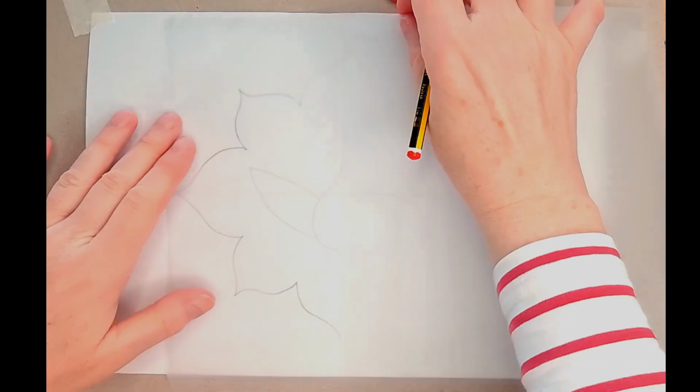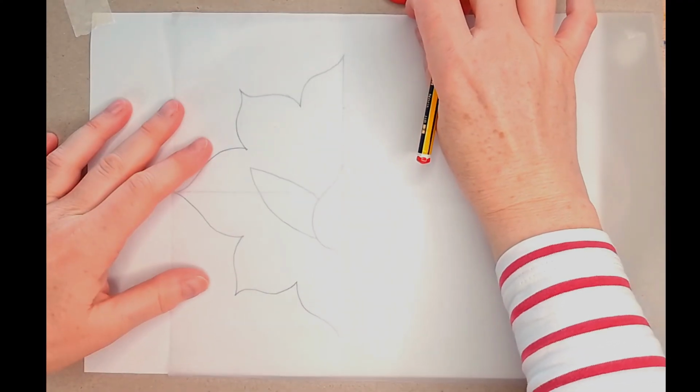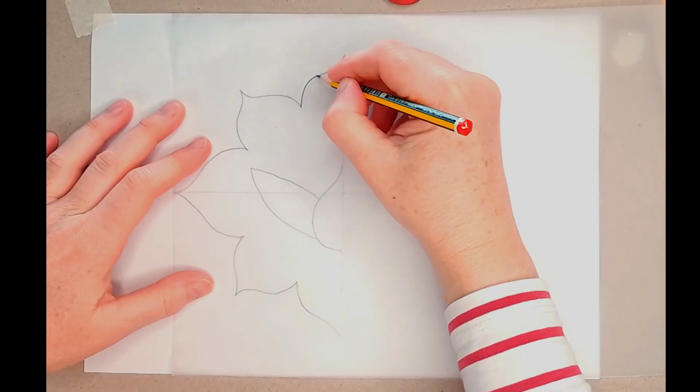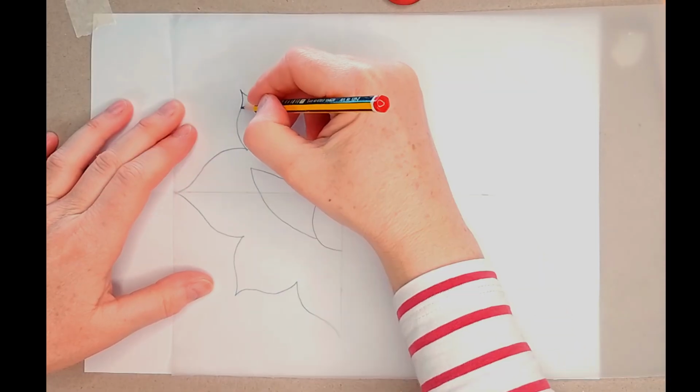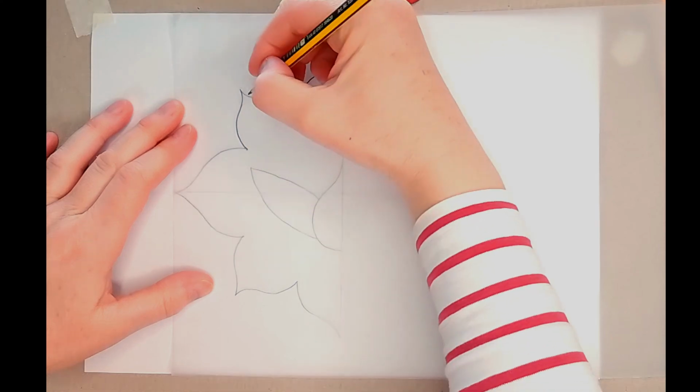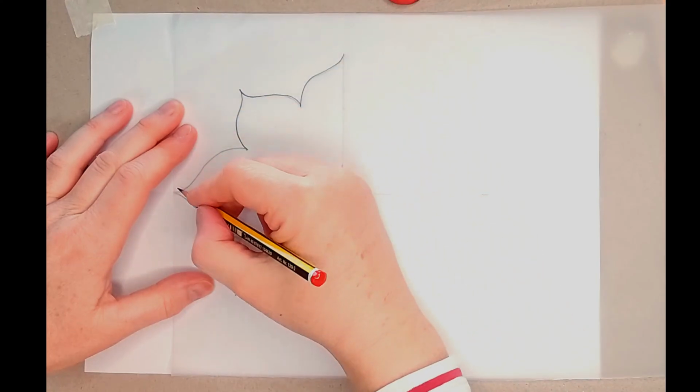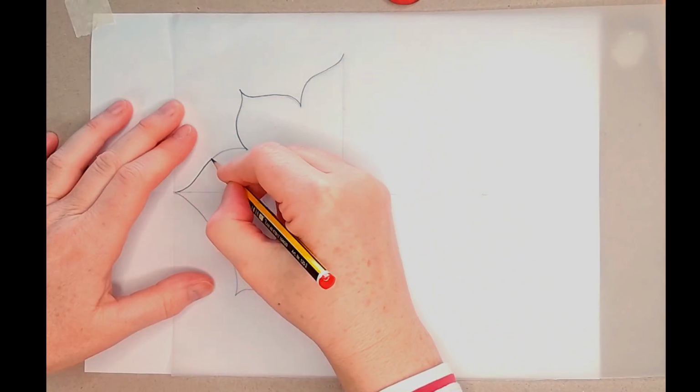Alternatively, you can use tracing paper. I'm now putting some tracing paper over the top of what I've drawn. You can see through quite clearly. This is quite transparent, and so it's much easier to see the lines that are there and to trace around them.